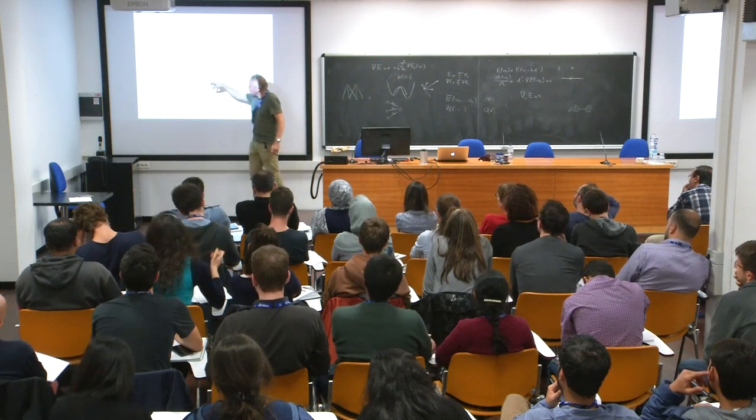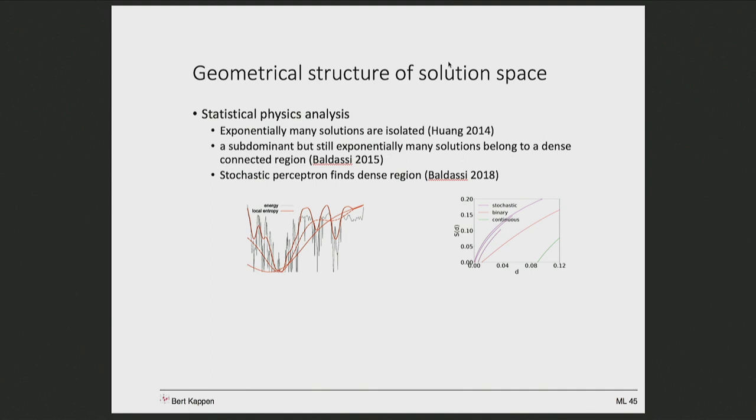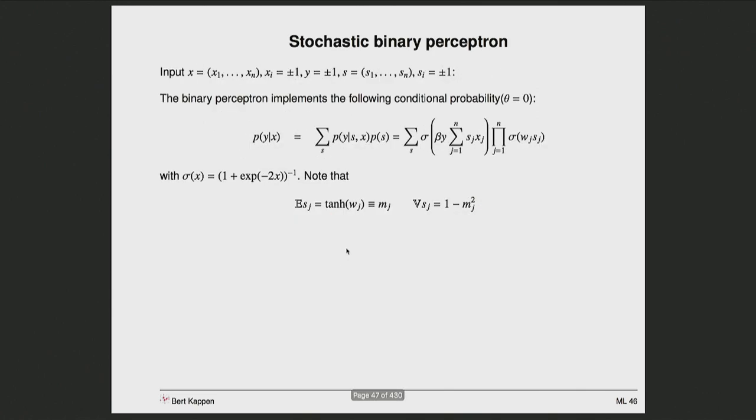Now, there's been work in the group of Riccardo Zecchina and Carlo Baldassi, who found that there are different types of minima in this energy landscape. There are isolated minima, defined by the fact that if you change one bit, it's no longer a solution. So it's an isolated solution. And you also have non-isolated solutions, which are this area of low values. You want learning rules that get you to that kind of solution. This is what we developed, and I'm going to tell you a little bit about that.